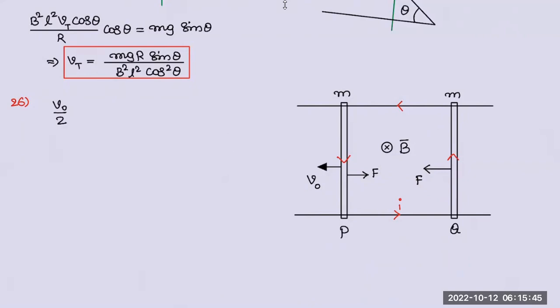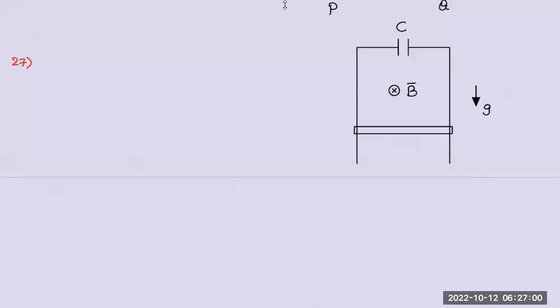Or I can say one thing. Because of this one moving like this, it is adding extra flux. This is also moving the same distance with the same velocity, so it takes out the same flux. So the loop will have the same constant area, and the velocity is constant. It doesn't change. Right? So let's calculate this.